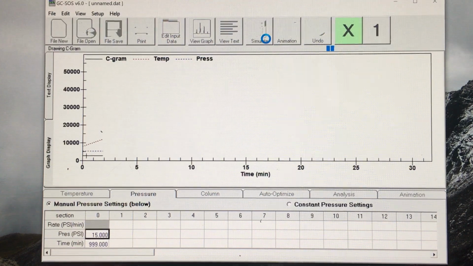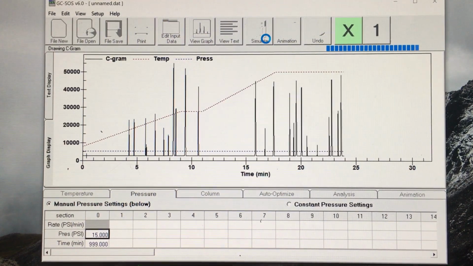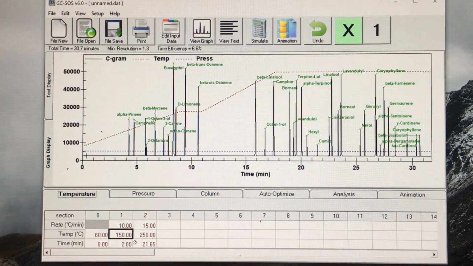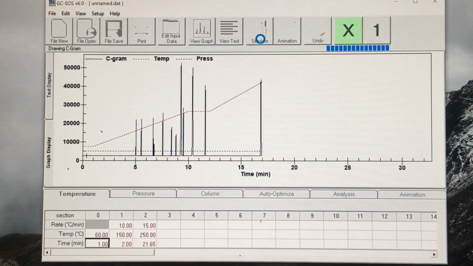So basically, you do this using your expert knowledge of how to improve separation. I.e., you can use the trial and error approach, where you can evaluate a separation very quickly. This is really one of the key advantages of simulation, is that you can evaluate a separation very quickly without having to actually run the thing, which may take 20 or 30 minutes or more.